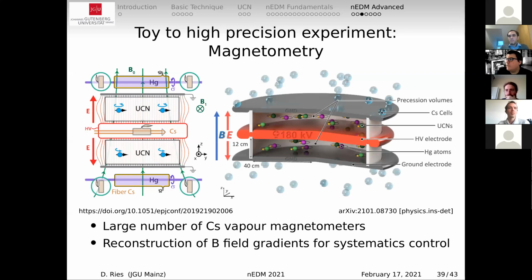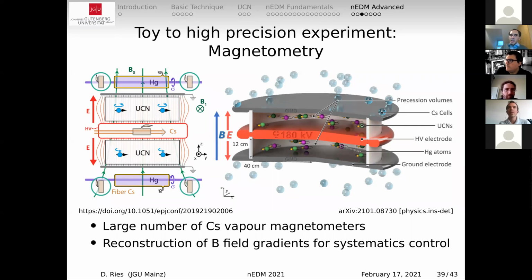Oh, maybe concerning Pierre's question, we can quote the number of detected neutrons in the PSI experiment compared to what the source produces. So the source produces UCNs, right? Yeah, so as I said, you have a few million UCNs in total produced at such a source, or at the PSI source in this case, per shot.